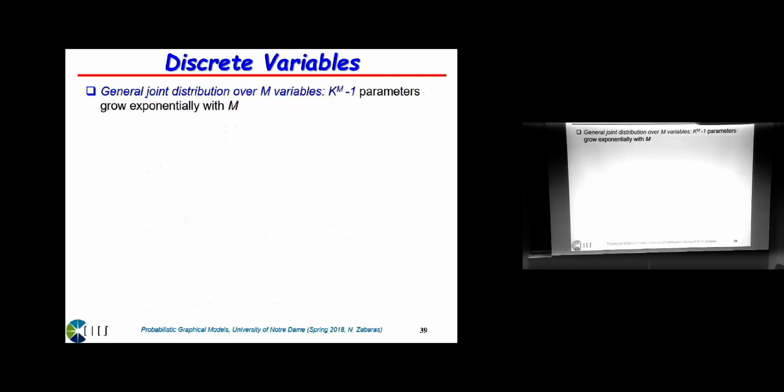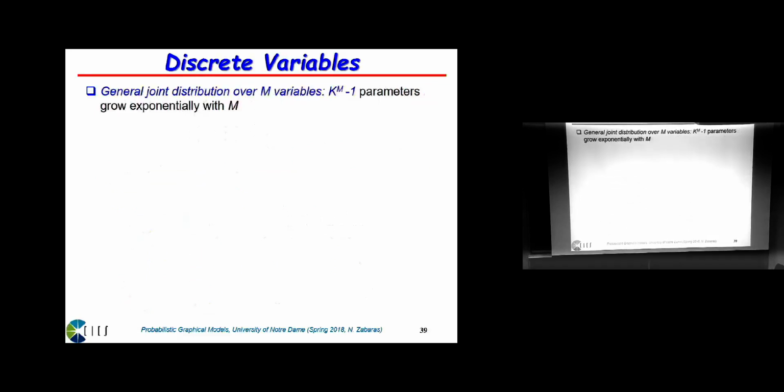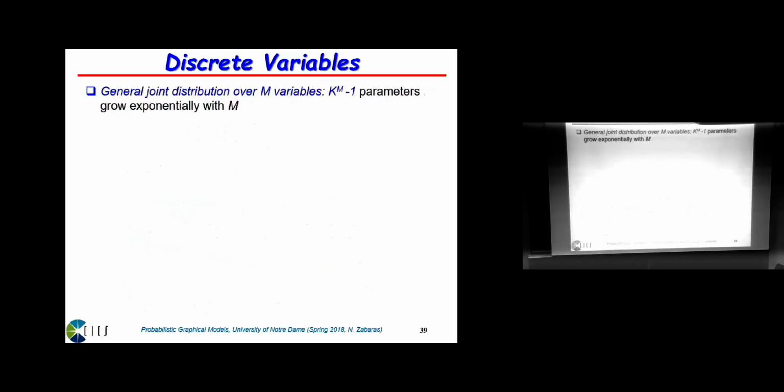Now, this is the key thing, right? So you notice here, for example, for this independent joint distribution, I have it like that. If you have a general distribution of m variables, the total number of parameters is k to the m minus 1, all right? This is similar to what we had here. So we have two variables, k squared minus 1. For m, it will be k to the m minus 1. So this grows too fast for actually being able to do anything. Now, if the variables are independent, the number of parameters will be k minus 1 for each distribution times m, so a very small number.